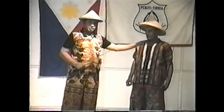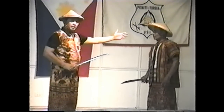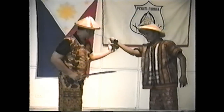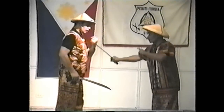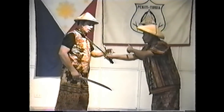Under the principle of the contradas, which is the advanced trigger tertia system, or an advanced technique as far as the blade-to-blade technique is concerned, is the familiarization of angular attacks. So attack number one comes into the left collarbone, right into the neck. Attack number two comes into the right collarbone, right into the neck, is the target area.